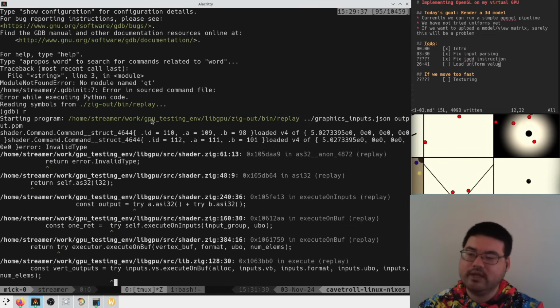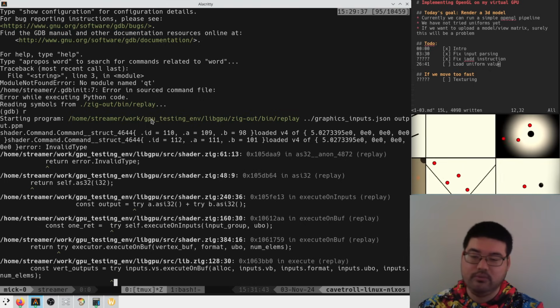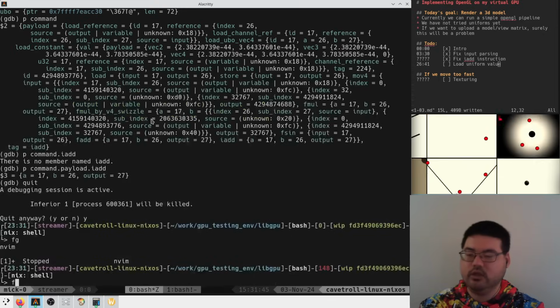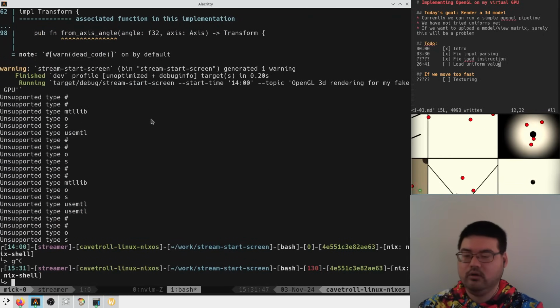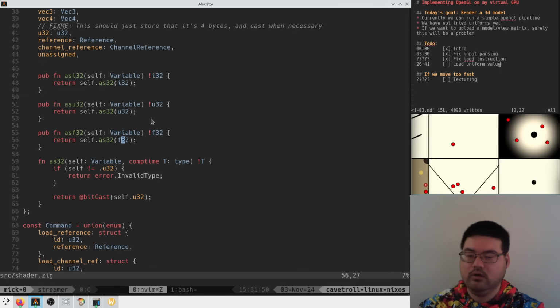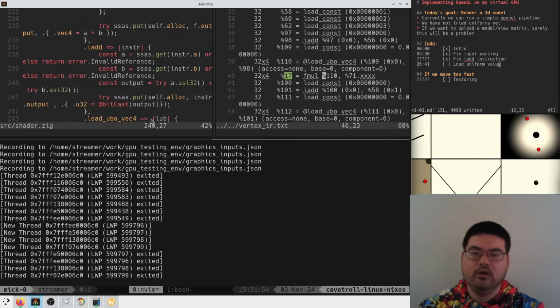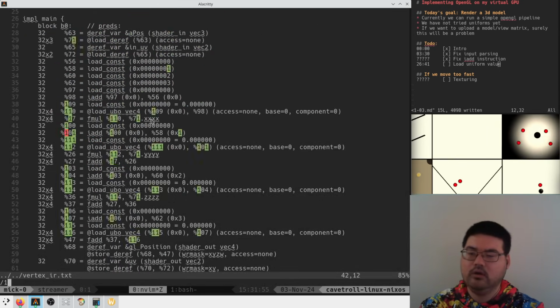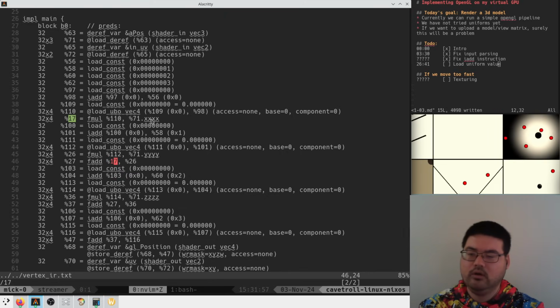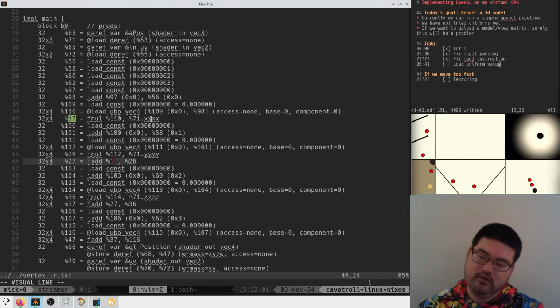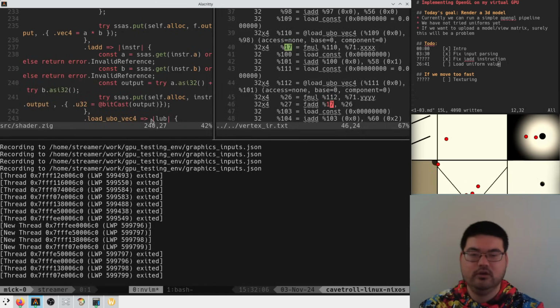What's going on here? Why is it trying to execute on inputs? It's at line 240, which is an iadd. But this is supposed to be an fadd. Did I mess up compilation?